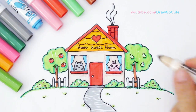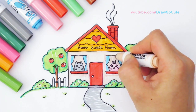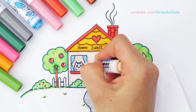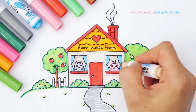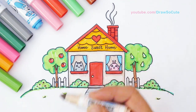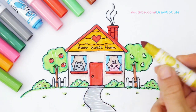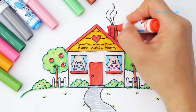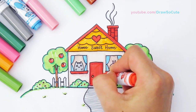And I'm just gonna come back in here one more time with the same color that I used for the base of the house, just to make it darker. So that way it will set the window in and look like it's different from the house. And I almost forgot my door. It's a little doorknob with this kind of a gold color. And I'm just gonna go back in here and outline it.